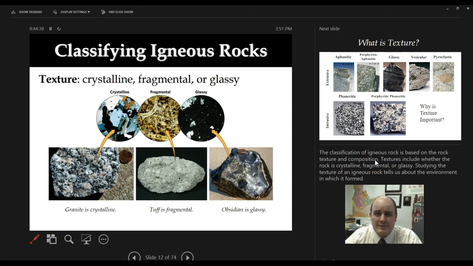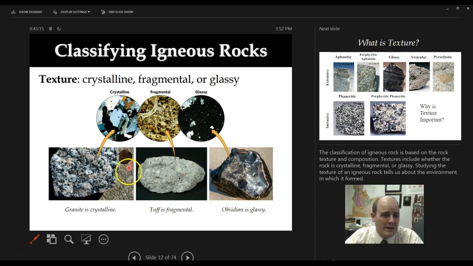Now, remember, the composition really can be understood by the color of the rock. The darker it is, usually the more mafic it is. The lighter it is, the more felsic it is. So out of these three rocks, this one right here is probably the most felsic of the three. This one right here, what we call obsidian, is probably the most mafic of the three. And this is more of an intermediate of those. We still consider this a felsic rock because there's still lots of felsic materials, but this is less felsic than this one, right? Because this one has lighter colors than this one really.